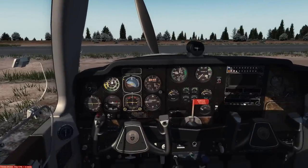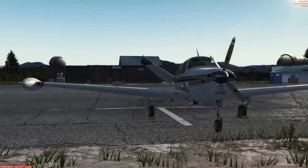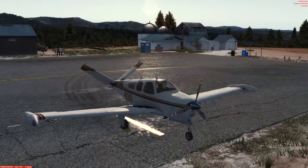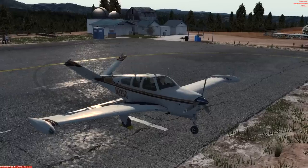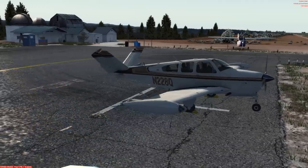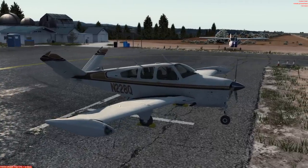That's kind of my impromptu, unplanned first impressions view of the phenomenal A2A AccuSim Bonanza, their latest gem, their latest work of art. And it really is in every sense, from the flight model to the simulation of the systems, to the simulation of the engine, to the simulation of the controls, to the visuals. Everything about this aircraft is of the highest quality. It is my favorite A2A aircraft.